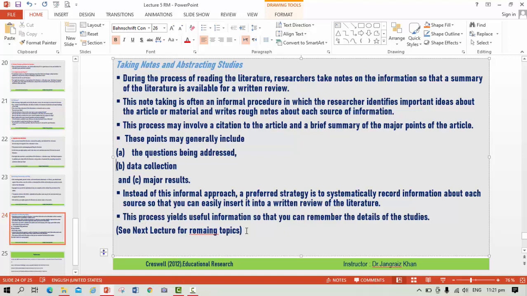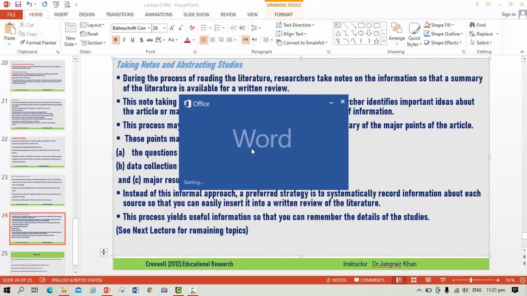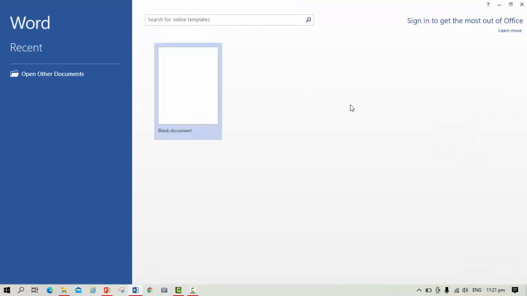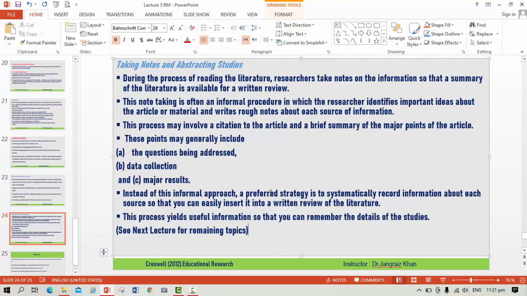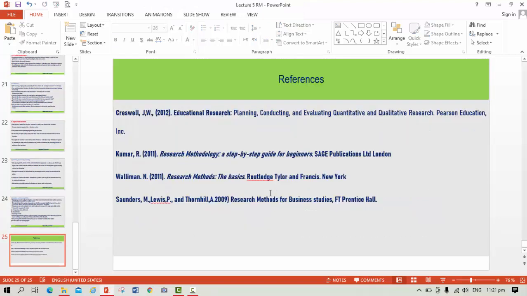You can see the next lecture for the remaining topics. For the details, you can read these books.